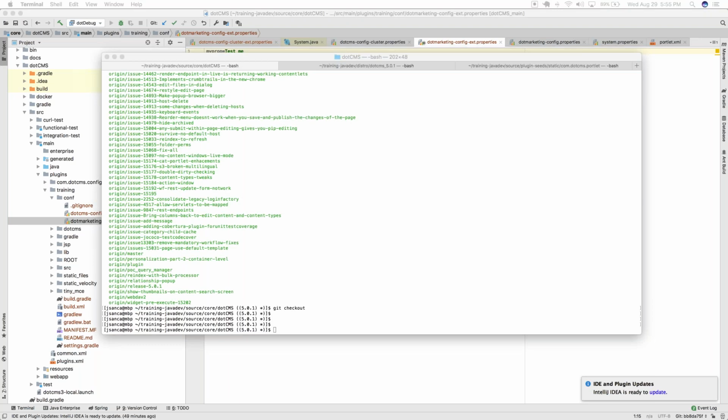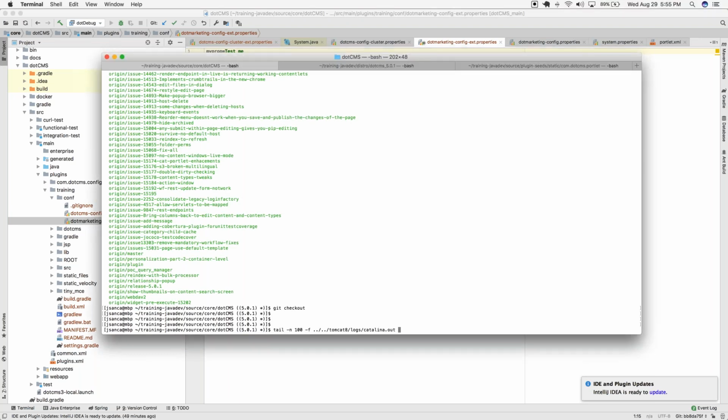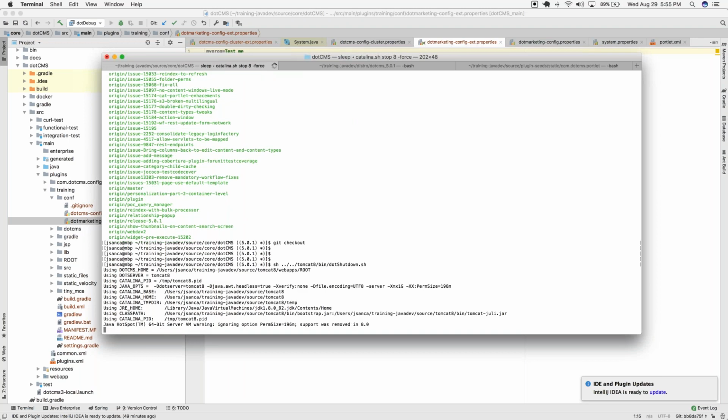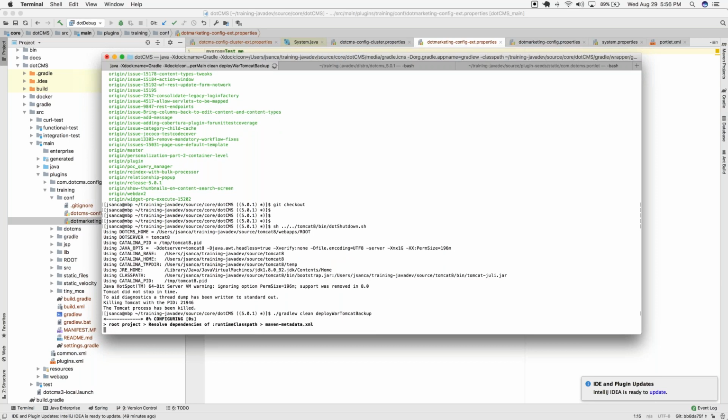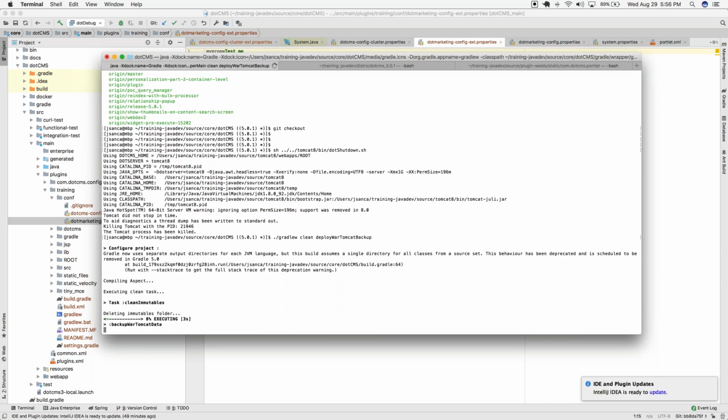So as I mentioned before, you have to turn off or turn down your environment in order to get the new changes that you have in the plugin. And right now we have to compile again. I will try to use the backup in order to avoid losing data. I'm using H2, and so I don't want to lose all the assets.